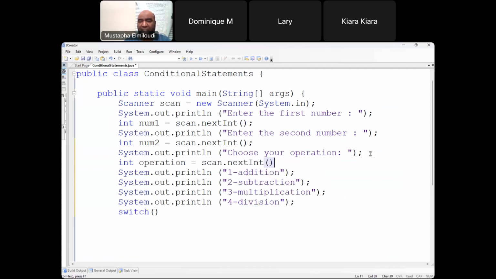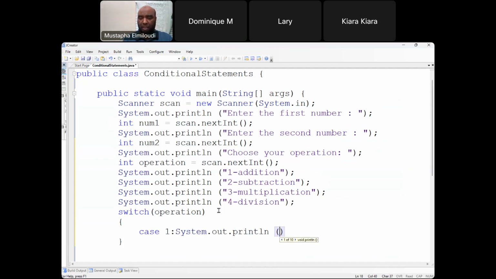I was just explaining here, because some people may not understand what you mean by operation. So I have to explain to them that, okay, if you put 1, it has to be a number. 1 means addition, 2, and so on. So if I put here operation, the program will test that. What is it? 1, 2, 3, 4. So I'm going to put if the case is 1, that means if they answer 1. Case 1, case 2, case 3. That means I'm going to add.